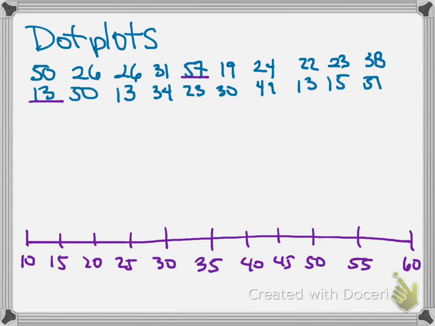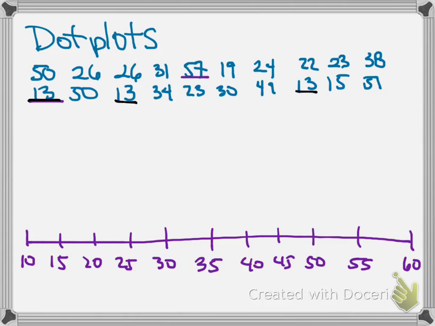Okay, so once you've got your axis set up, like I said, dot plot just means you're going to draw a bunch of dots. So each data point is going to get a dot that corresponds to it. And the value of the data point tells you where to put the dot. So as we saw before, we've got 3 13s. So I'm going to go over and approximately where 13 would occur.